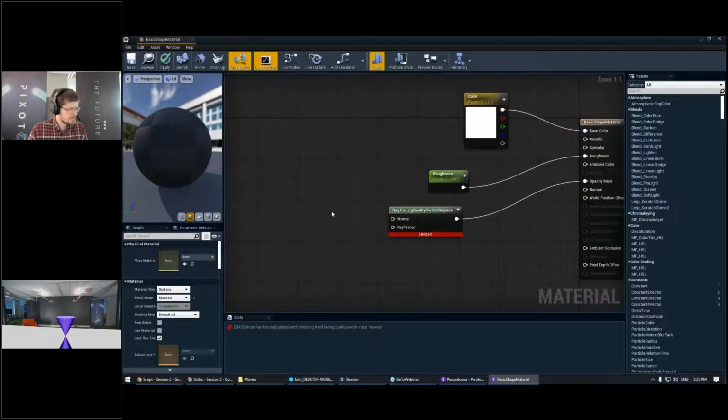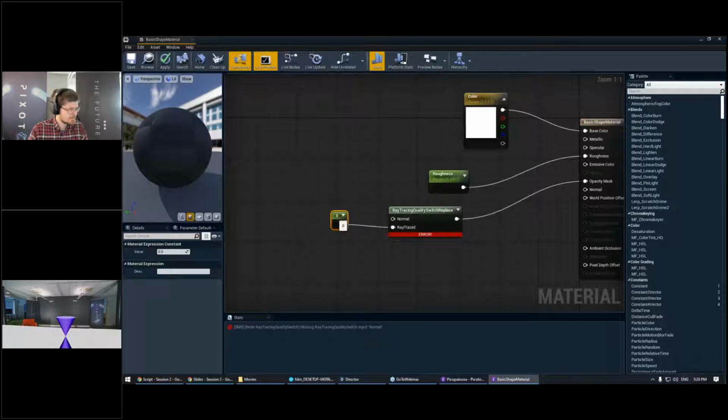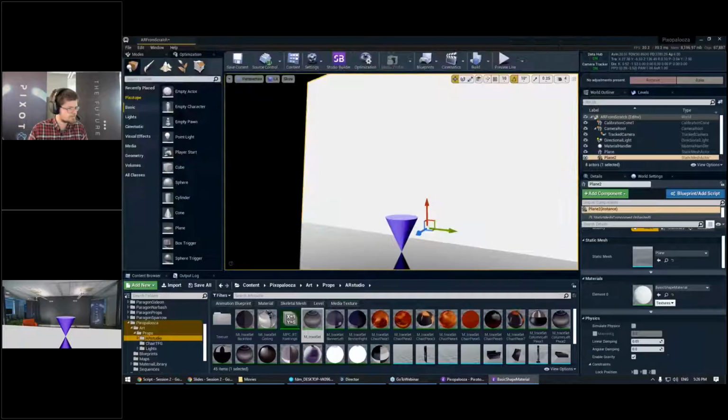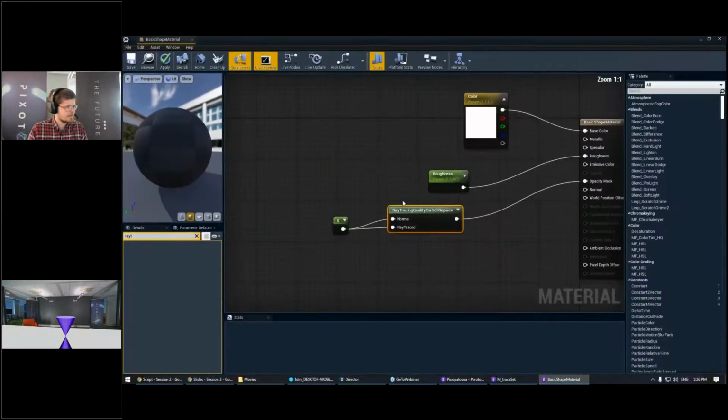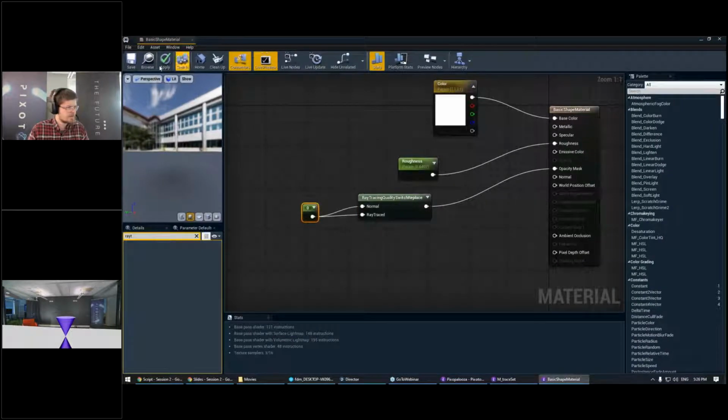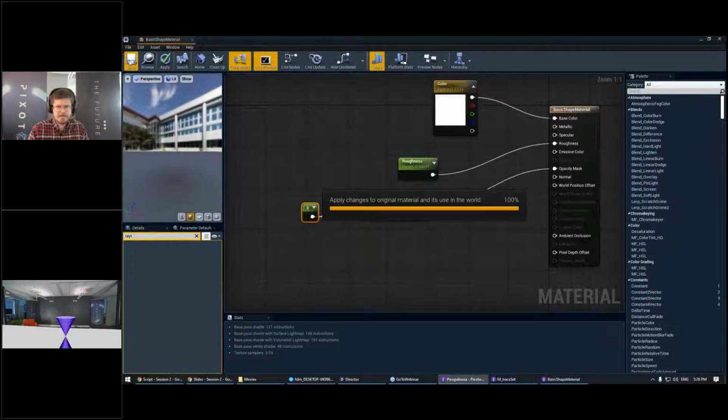And we're going to go ahead and set that to be a 0. There we go. So all we've done is we set this ray tracing quality switch to be 0. We're going to go ahead and save this.